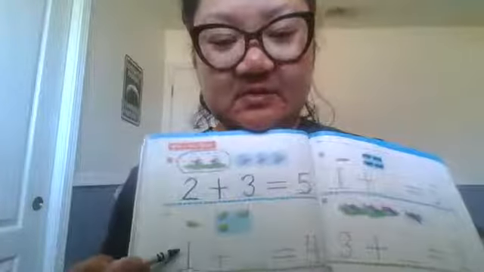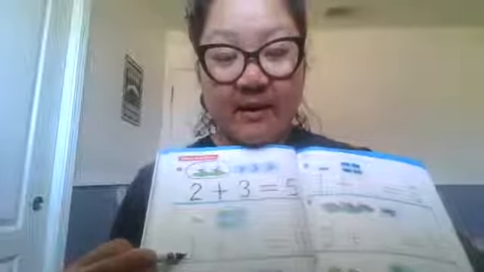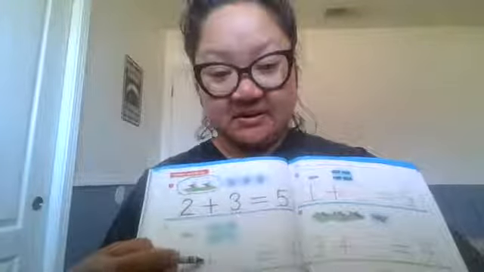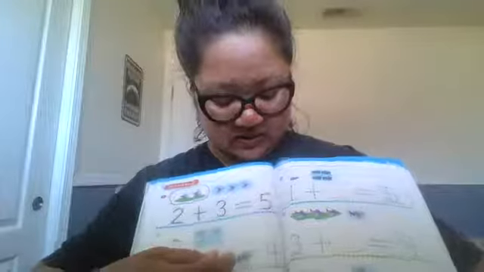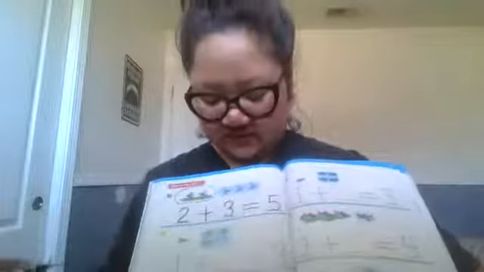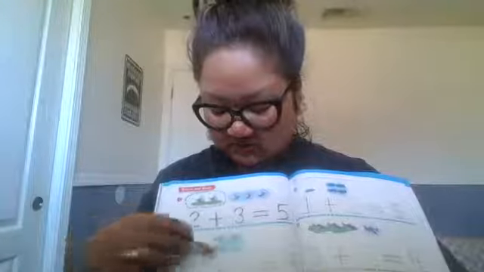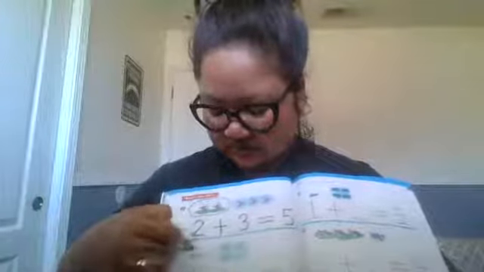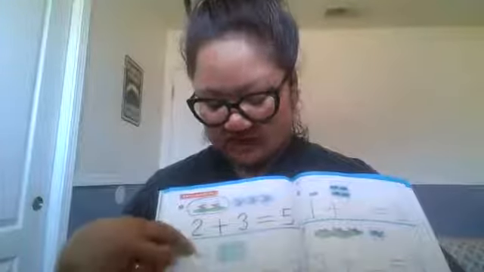Okay, so let's take a look here. What's that first one that we start off with? 1. Excellent job. So we've got 1 plus blank equals 4. Okay, so again, we want to circle the set that we started off with. Did we start off with 3? No. Did we start off with 1? Yes, we did. So I want you to circle the first set that we started with because 1 and 1.